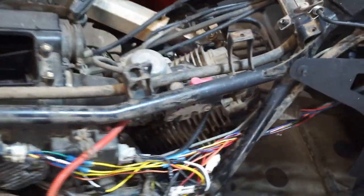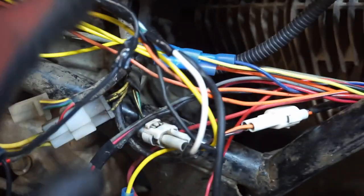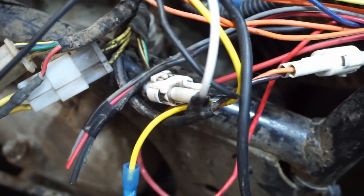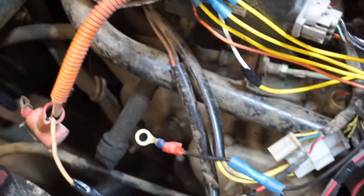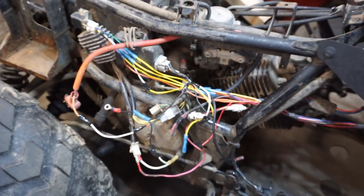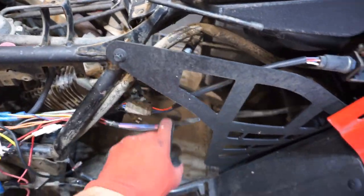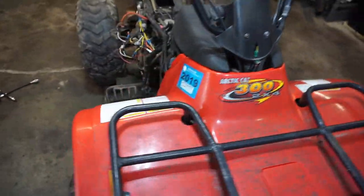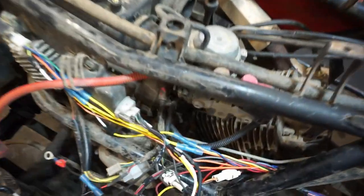But anyway, I did the wiring as well. And everything wired up perfectly, except for this right here, which is really weird. So I don't know what that goes to. There's nothing in the wiring harness that that would plug into. So I think what we're gonna do is hook up the battery and just see if anything lights up. I'm wondering if somebody put a new front wiring harness in here, and it didn't match up with the other one.